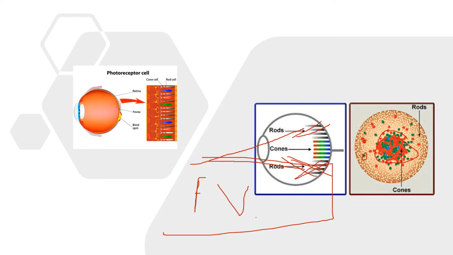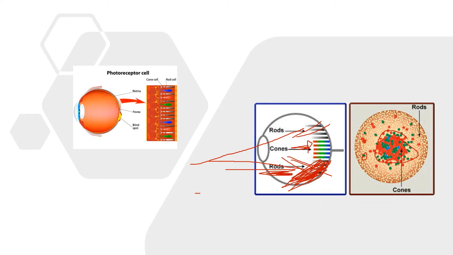So everything that's getting picked up here, we don't really see in color, but our brain says, hey, that object over here that is reflecting light is the color blue, or the color red, and our brain will fill that in. Why? Because it's also picking it up here, and then the brain just does the rest of the job and fills it in, which is pretty darn interesting if you ask me.